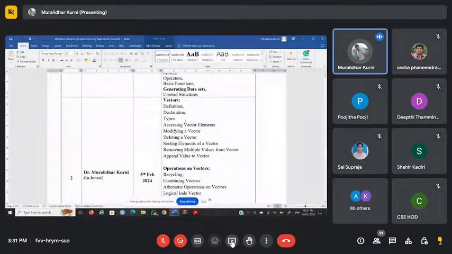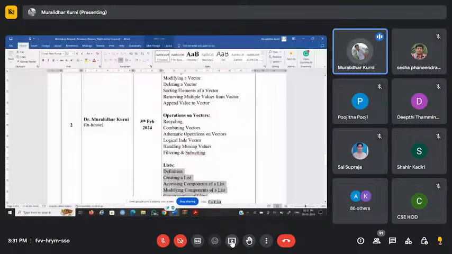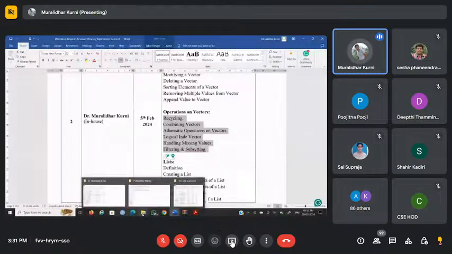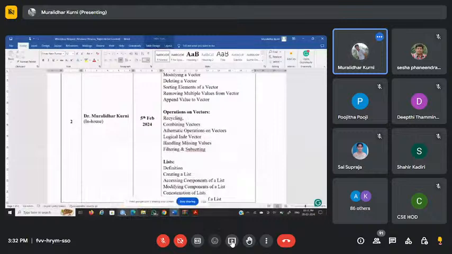So we are going to see recycling, combining vectors, arithmetic operations on vectors, logical indexing of vectors, handling missing values, filtering and subsetting. Under operations on vectors, we will be covering these topics.